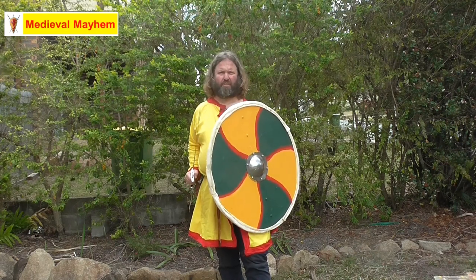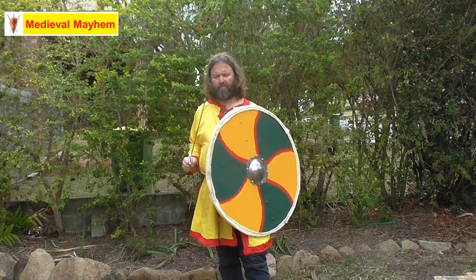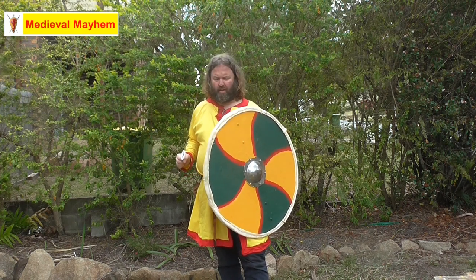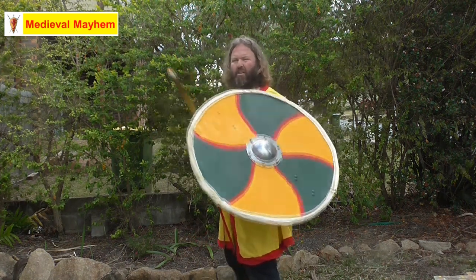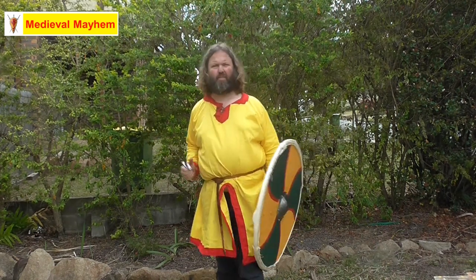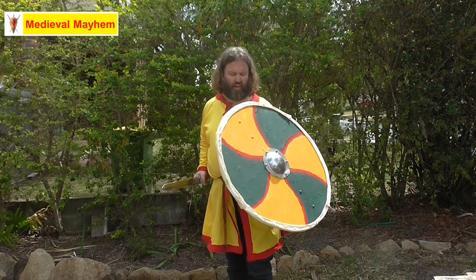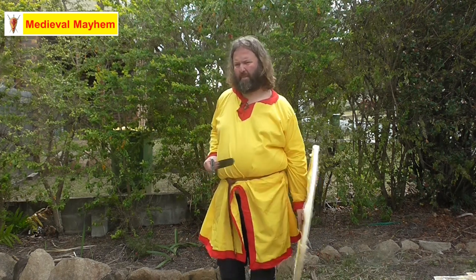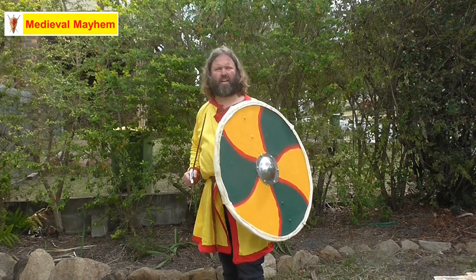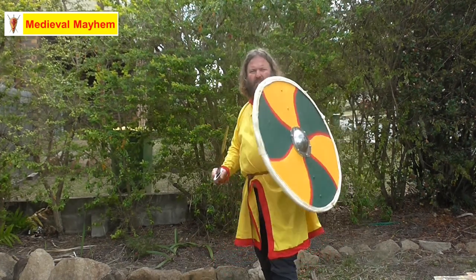By far the most significant weapon of the early medieval period, to me, is actually the shield. The type of shield in use at the time influenced the types of weapons used, and we do see those changes throughout the period. The shield provides a great deal of protection without needing to wear heavy chain mail. If you're skillful and incorporate the use of weapons like an axe or sword, you can manipulate your shield, look for opportunities, and strike to devastating effect.